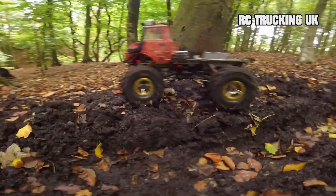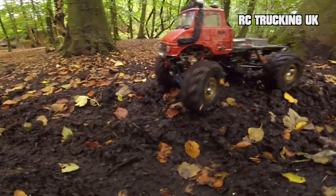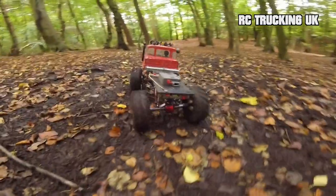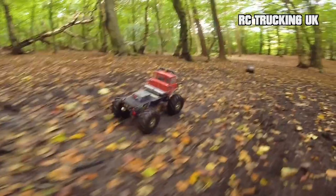And Paul's completely rebuilt this. Put new tractor tyres on it, which are working fantastic. A new front axle, I think he said.